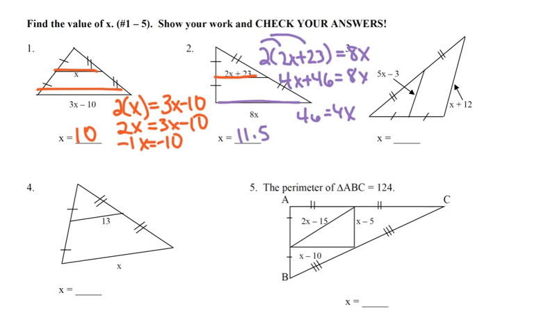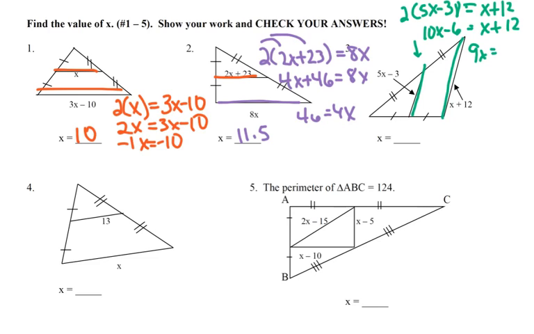Awesome job, you guys. Let's continue. Alright, we have our mid-segments, which are parallel to each other. And we're going to times 2 to our smaller segment, which is this one right here. So we're going to do 2 times 5x minus 3 equals x plus 12. We distribute our 2 to each term in the parentheses, so 2x minus 6 equals x plus 12. We subtract x from both sides, we get 9x equals. We add 6 to both sides and we get 18. We divide by 9 on both sides and we get 2.